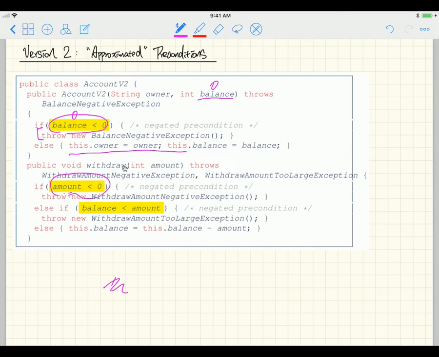Because what if the value I pass over here is exactly the balance? That's what I meant to say. I circled the wrong thing. Let me just be precise, otherwise you'll be confused. This one here is also not good, okay?